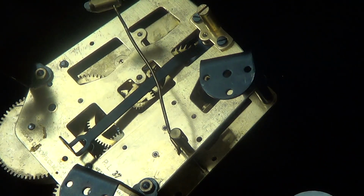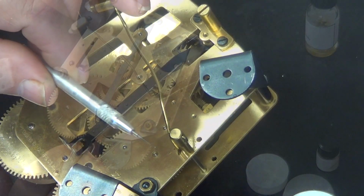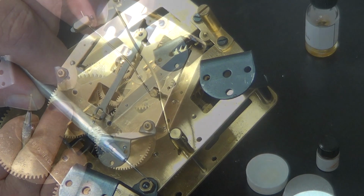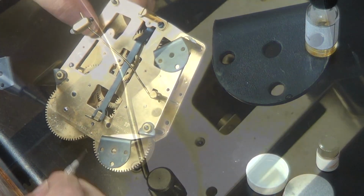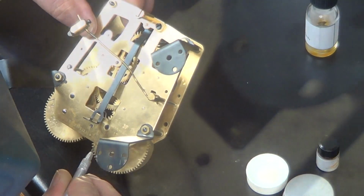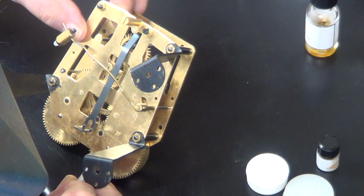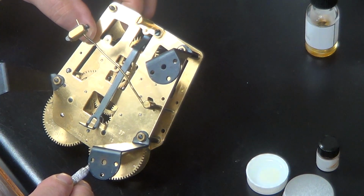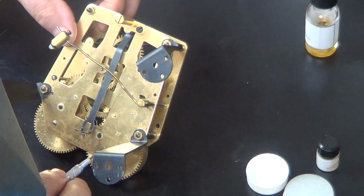So I put a couple little globs of oil right here, and let's see if we can. These shafts are quite big. See the oil in there. One dip of oil is not going to bring this in tight. Have to oil it in 3 places, each one. So you come in here with a good glob of oil, and I moved it around the oil sink, and I'll do it on the other side.